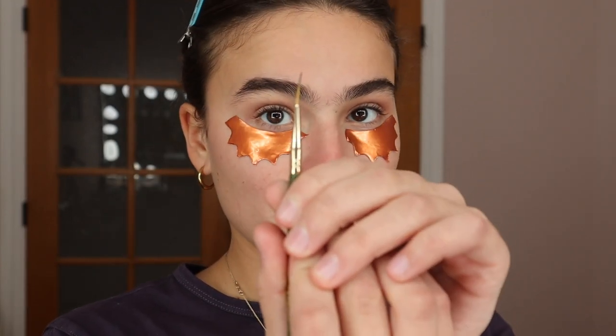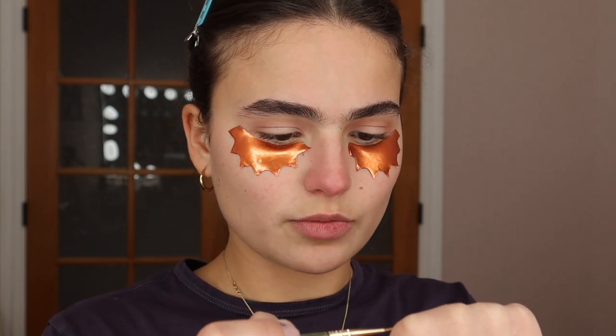But I'm going to take this on a super thin brush. This is the Katie Jean Hughes Spectrum 24 brush. I think I should have used a smaller one, this is very long, like a paintbrush. I think I should have used something a little bit shorter, but all my shorter ones are not as thin as this one. I want it really thin and concentrated because this is the part that is more distinctive in this movie. It's not just a regular eyeliner.